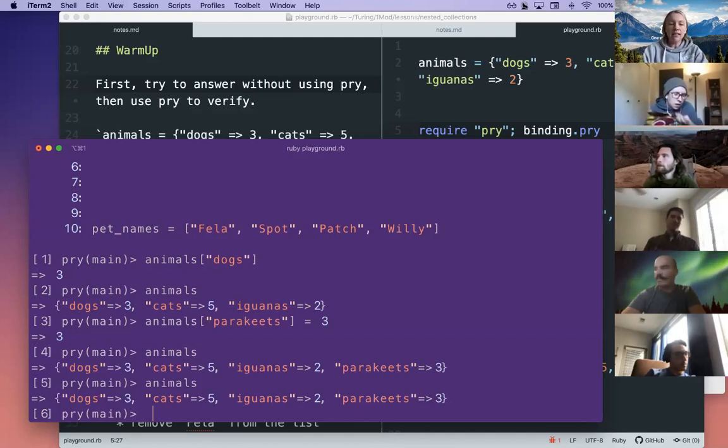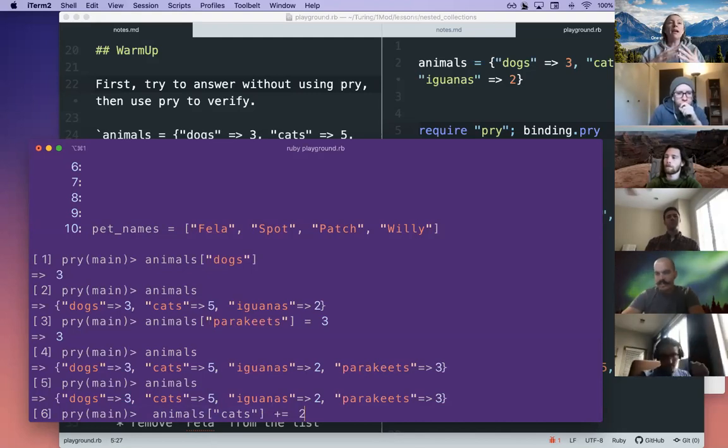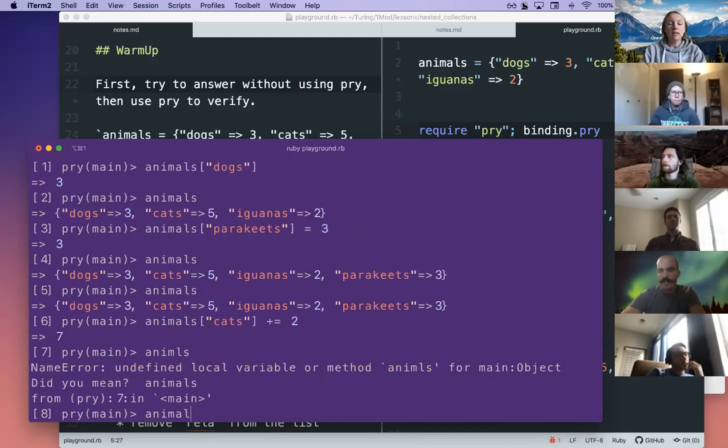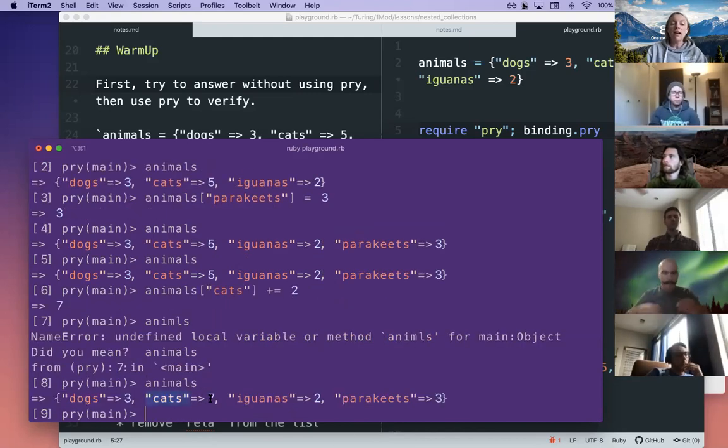So exactly what you said, Alex, is if we just grab how many cats we have, because this will be a query to give us how many cats, and if we just increment that by 2, then it doesn't matter what the value was. We are now just incrementing that by 2, and it will then reset our value to 2 more than what it was before.